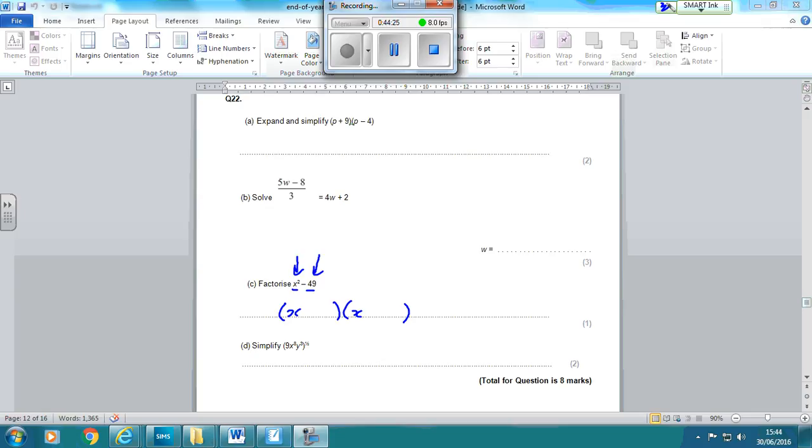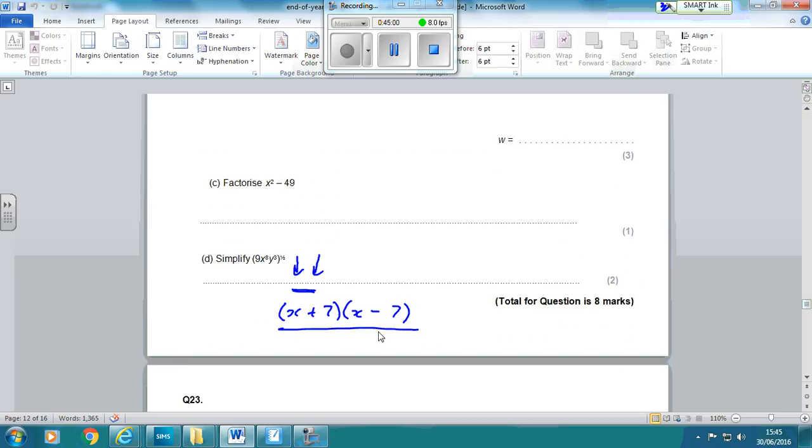So what we do is we do 7 times 7 is 49, and then we have plus 7 and then minus 7. So that plus 7 minus 7 is going to be 0, so it's going to cancel out any x's. So this is what we call the difference of 2 squares, and it's really for the A grade candidates, also the grade 8 and the grade 9 candidates to spot. And that's when it says factorise, if the only thing that's similar about the two things is the fact they're both something times by itself, then we've got to do this, which is the difference of two squares.